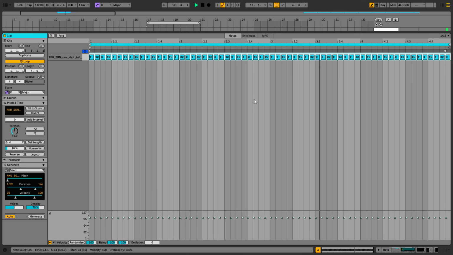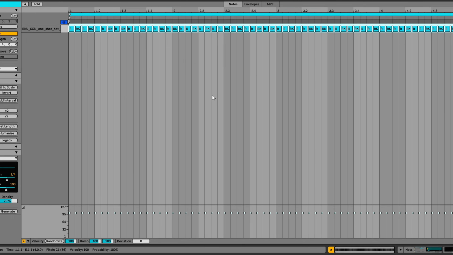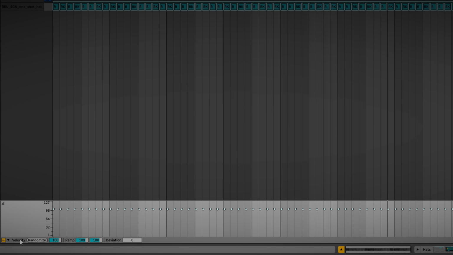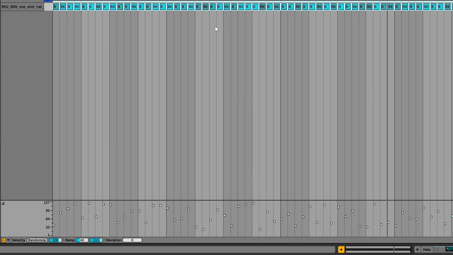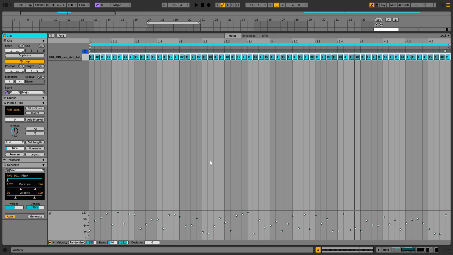Machine gun isn't really the vibe that I'm going for here. So there's a couple things we can do to make this sound a little more rhythmic. One of my favorites is to come down here to the velocity, and we have this randomize button. And what that's going to do is randomize the velocity of each note in here. And this can really give you a more humanized feel. It can also create different rhythmic feel that maybe you wouldn't do on your own. This is a really cool way to just see what it gives you.